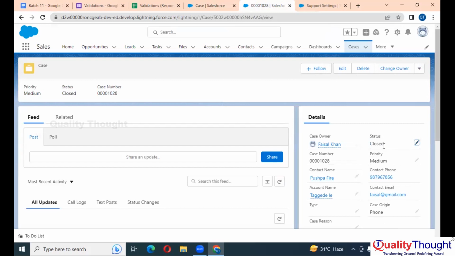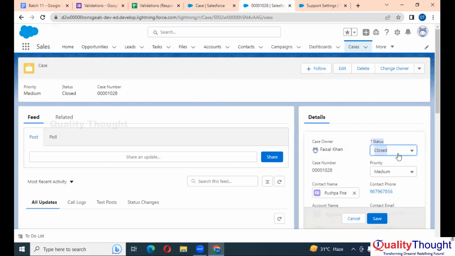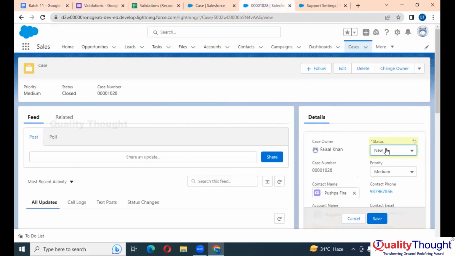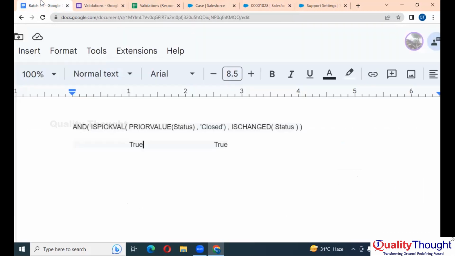Now what is the current value? Closed. I'm trying to change the current value to new. What is the previous value now? Closed. Now this will become true. I'm trying to change the status from closed to new, again that is true.